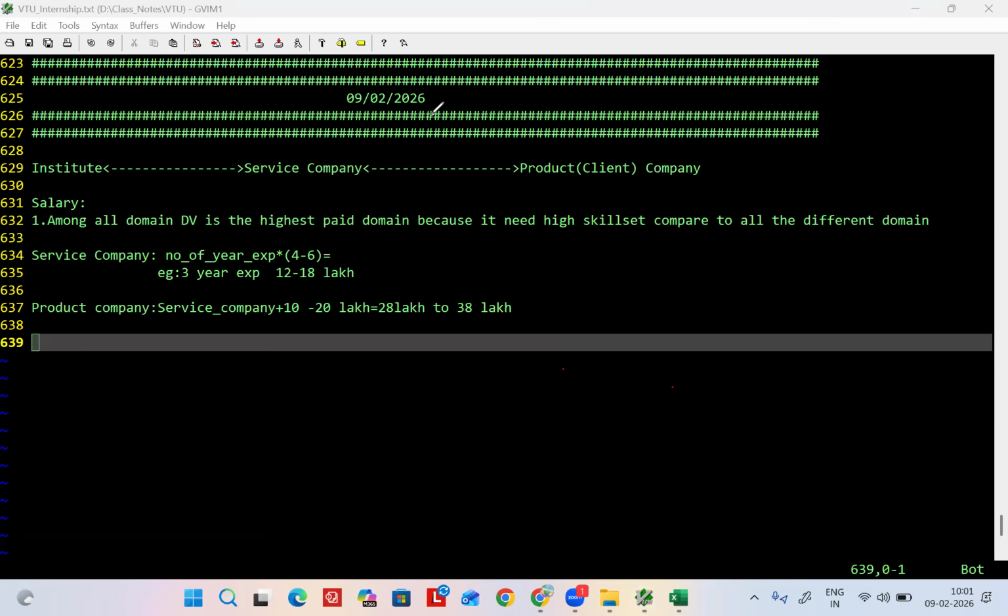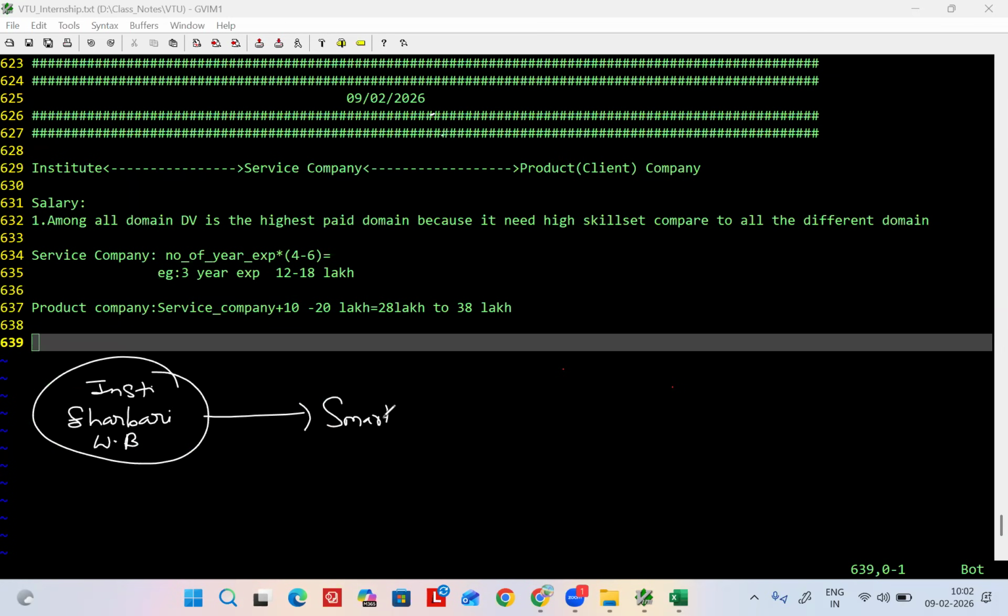I'll tell you the reason. For example, there is one Arun, let us imagine, and he is from an institute, any center he can be. I'll take my own student, which is a real incident. Her name is Charbari. She is a West Bengal girl. We had scheduled one drive for her, for Smart SoC or True Chip, I don't remember. One company drive we had scheduled.